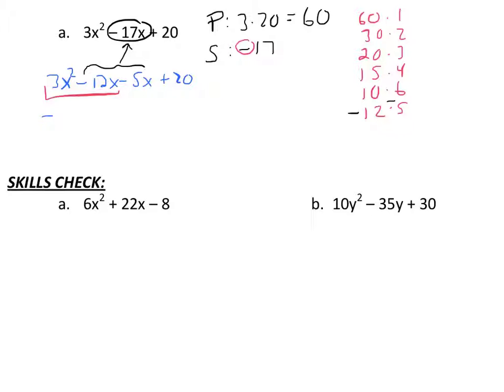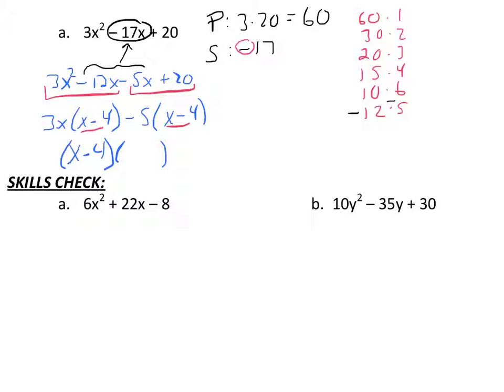So these first two terms have a 3x in common, so we get an x minus 4. The next two have a negative 5 in common. Remember we talked about if that first term is negative, let's take that out with it. That's usually good practice. And that leaves us with x minus 4, because we factor out a negative, so the signs change. And that's good because in parentheses we have the same thing. So we can say x minus 4 in parentheses. What's left gets put in there, so we have 3x minus 5. And that's factored.